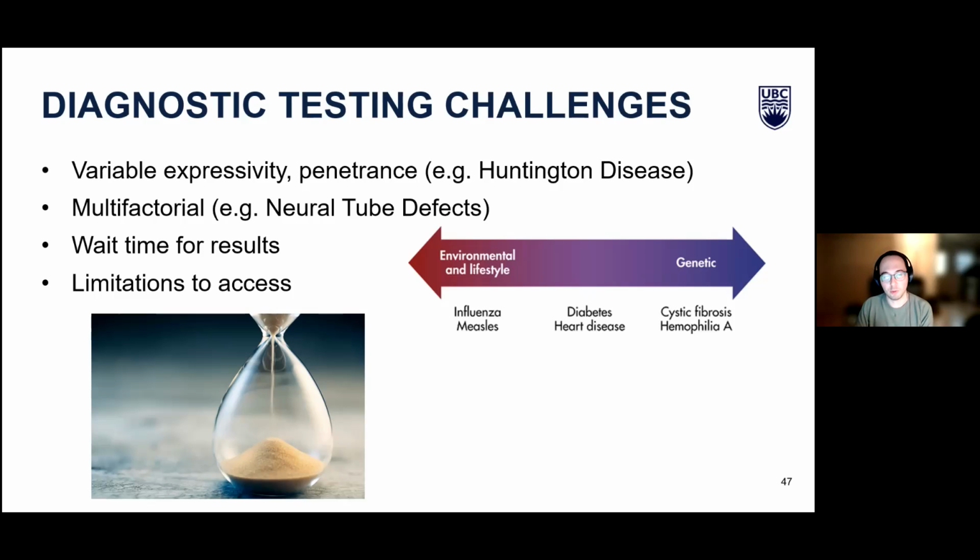Those can lead to increased risks of having a neural tube defect. But there's other things that can also lead to neural tube defects. You may have heard of folic acid supplementation for women in pregnancy. Folic acid is essential for proper formation of the spinal cord and the brain in development, and so we recommend women supplement with folic acid before and during their pregnancy.